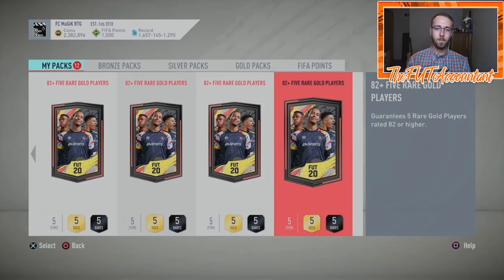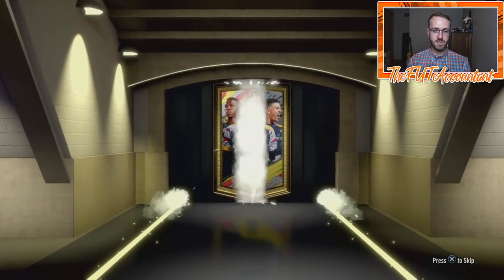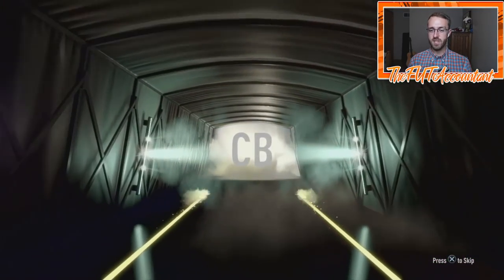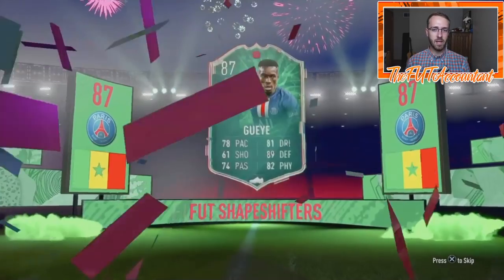All right, lads, here we go. If you guys are wondering if the 82 pluses are worth it, we're going to find out right here, okay? First one is obviously... Oh, okay. What's this? An Idrissa Gueye Shapeshifters item. 87 rated, so that's an 82 plus pack.